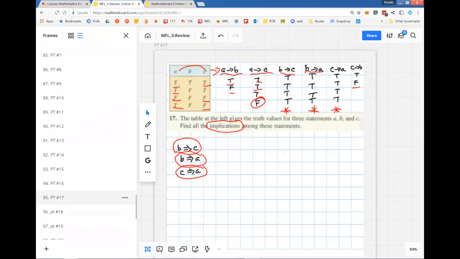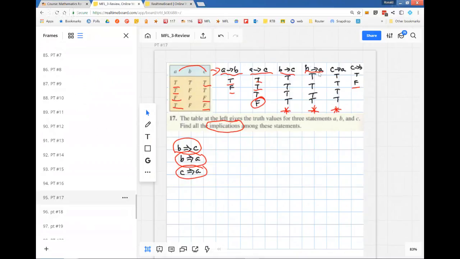So if A, then B. If true, then true, true. If true, then false, false. Why did I quit? Because that can't be a tautology. Looks lazy, but it can't be. All right, then try if A, then C. If true, then true. If true, then true. If false, then false. They're all good so far. If true, then false. Fails on the last one.